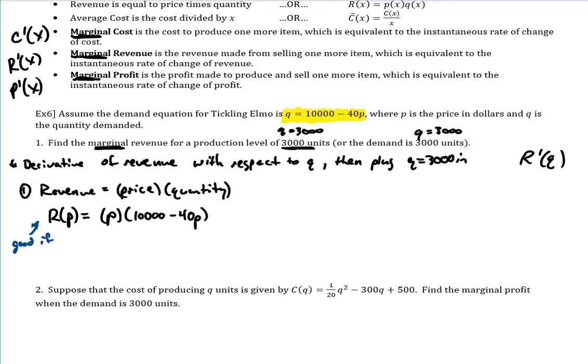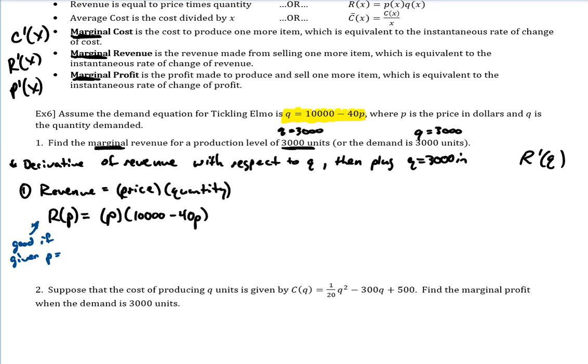So this is good if given P equals whatever. But we don't have that, so what we need to do is change this. This one's okay and all, I guess we'll just leave it there, but this is not it for this problem. So keep that in mind, because in a different problem we maybe would want this.